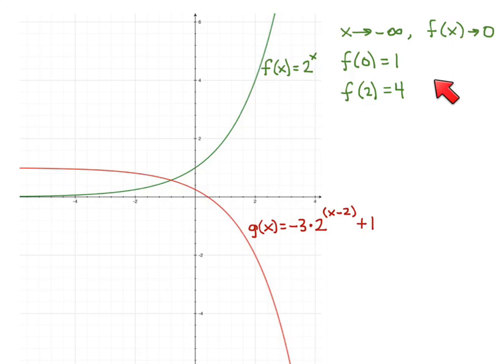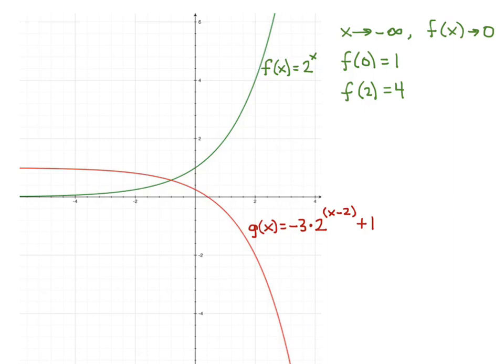And then two values that we know: f at 0 is going to be 2 to the 0, which means that's 1. So it's going to cross the y-axis at 1. f at 2 is an easy calculation. That's 2 squared, which makes it 4. So I just have this point that I can put through here. So if I know that it tails off close to 0, where it intercepts, and then one other point just to give me some indication of how steep it is, that's probably the easiest way to graph this. Just put two explicit points, and then where does it go as you go off to infinity.